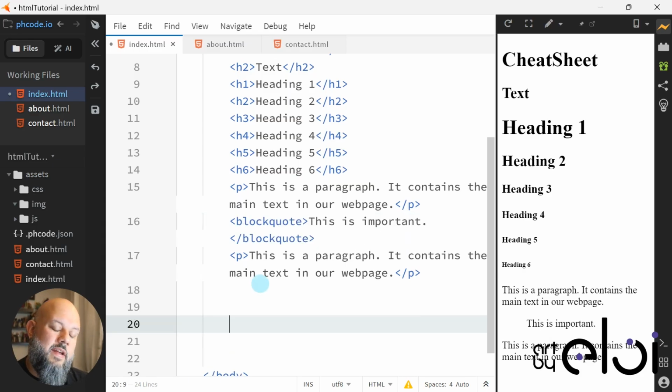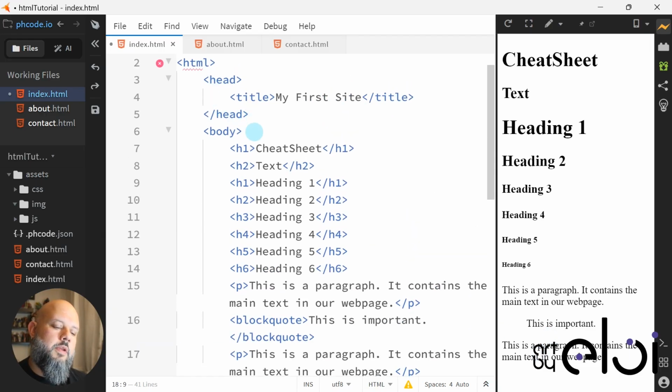So as our page stands now, we have the title of the page, which is cheat sheet. Then we have a subheading, an H2, that identifies what's inside the section. We're talking about text here. And then we have a few examples of text elements that we will be using, starting from heading 1 down to heading 6. Then we have a paragraph, a block quote, and then another paragraph. I'm going to continue building on the top of the page, and then when we're done with reviewing this code, then I'll bring it down to the bottom.